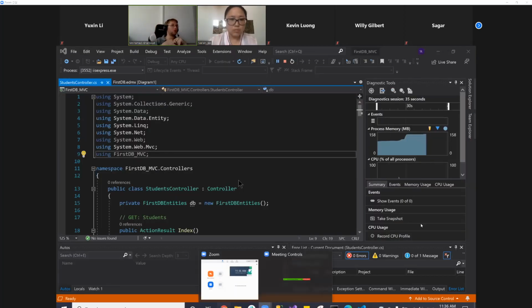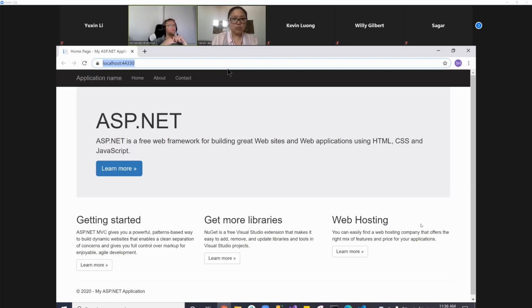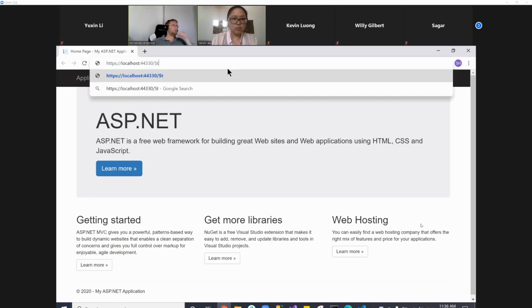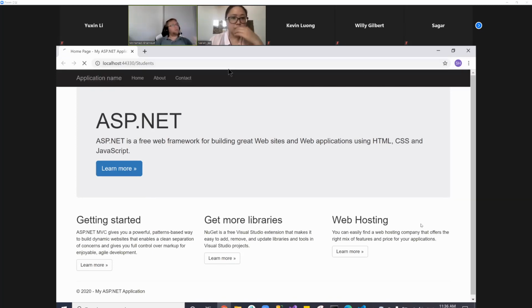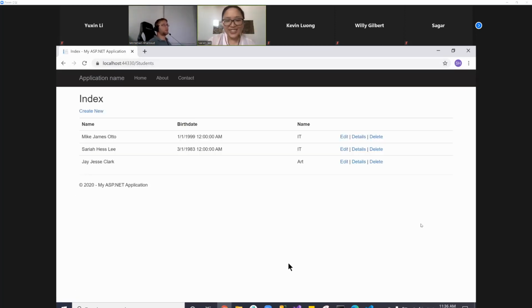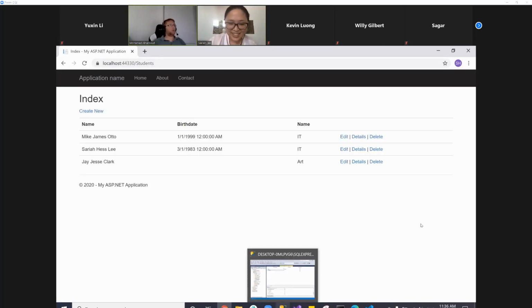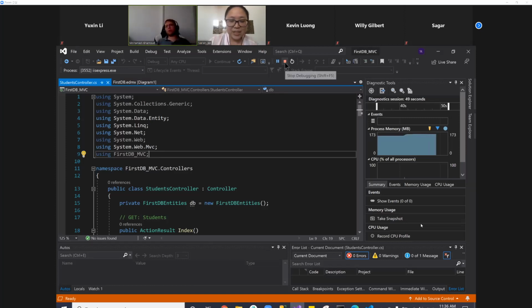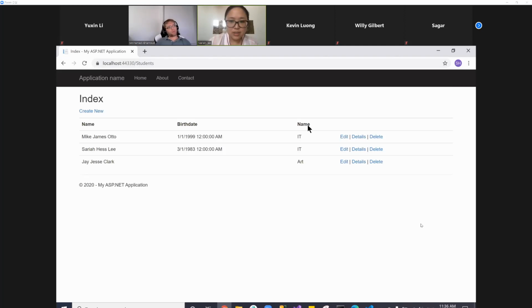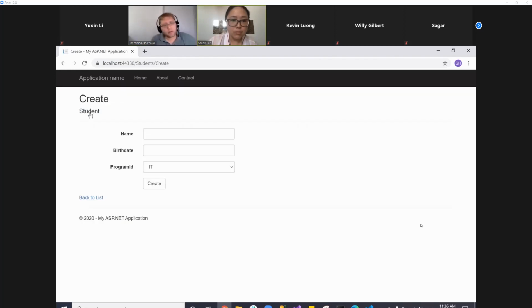Let's go to students. Good, no more issues. You will have the name of the program as well with everything. Now you can create a controller for programs and a controller for courses, and after the break, we will take a look at the code that was generated for us.